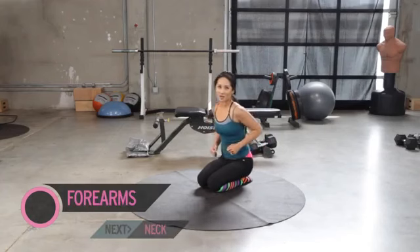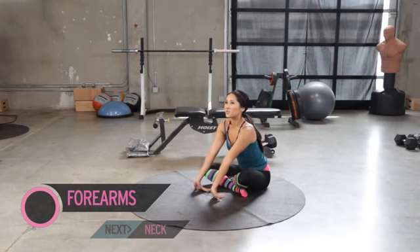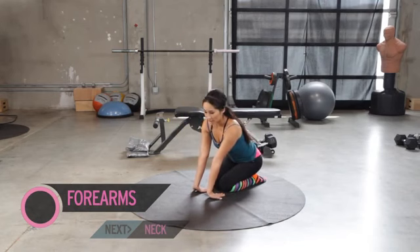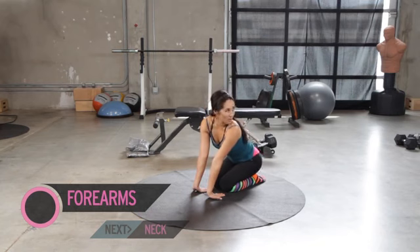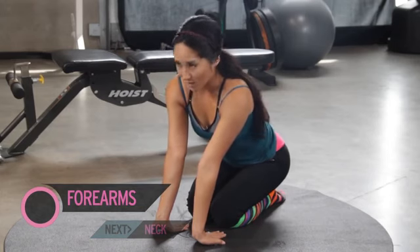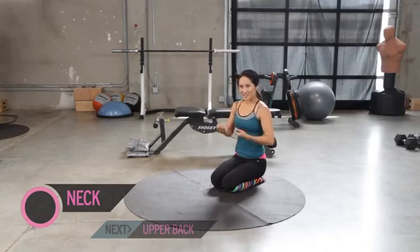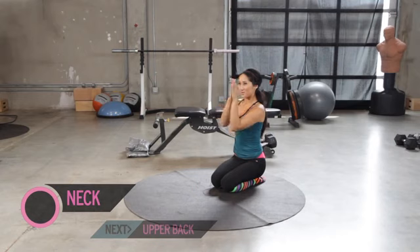On to the forearms. So bring those down. For forearms, it looks a little funny, but just fingers pointing backwards. Try to bring those wrists towards the ground. You can also use your knees. Just take it slow, especially if you're not a big stretcher. You gotta give those muscle fibers a chance to elongate and relax and get conditioned like the rest of your body when you start working out. You'd be surprised — we hold a lot of tension all over our body, but a lot of times people don't think about their forearms being something they need to stretch. Totally is. Slowly bring that back up. And if you want, you can move your wrists around.